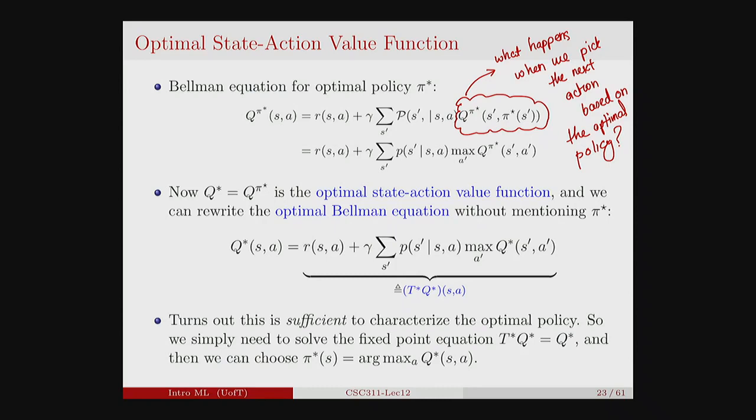And so it turns out that this recurrence relationship is sufficient to characterize the optimal policy. We won't go into some of the mathematical details as to why. And in order to find Q star, we just need to solve this recurrence. And in the first two slides of this class, I already told you that there's a really simple algorithm to solve these recurrences, which is fixed point iteration.